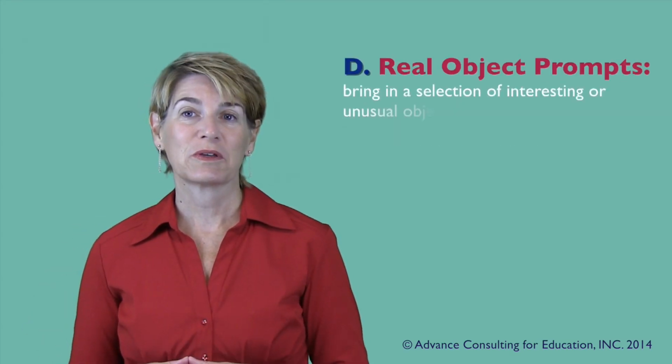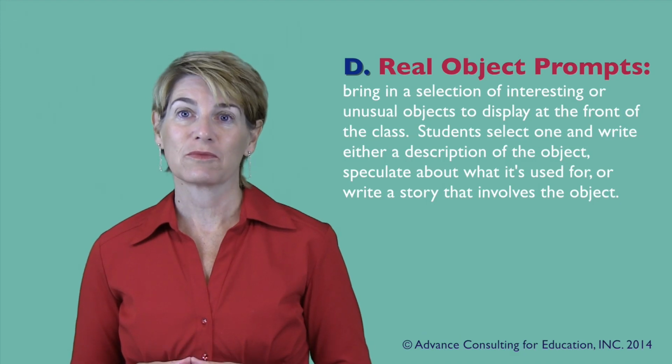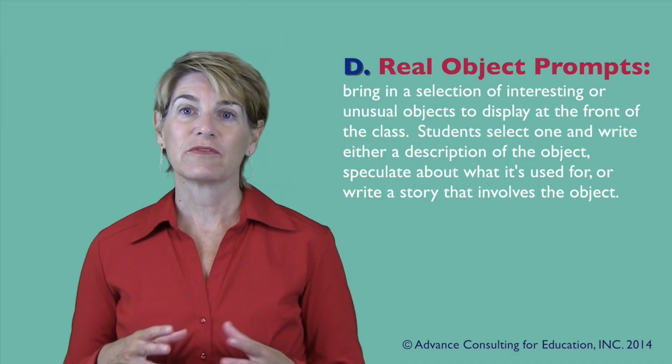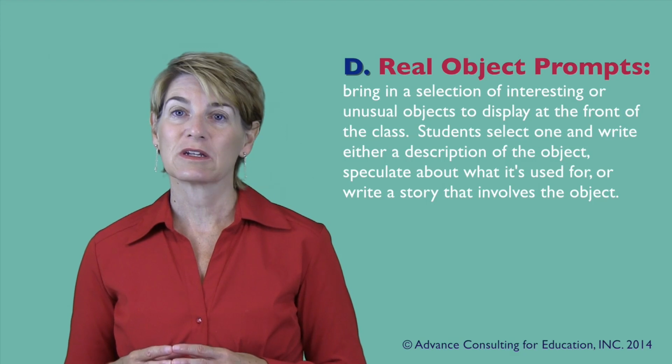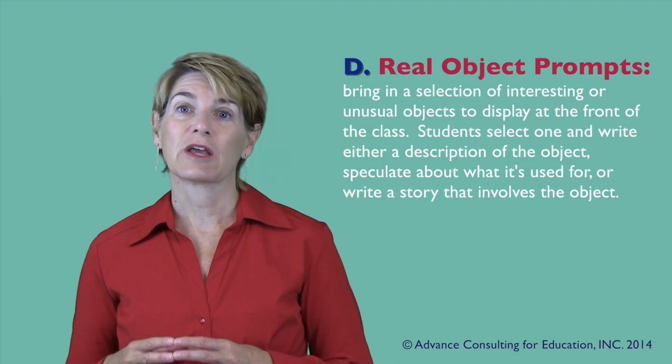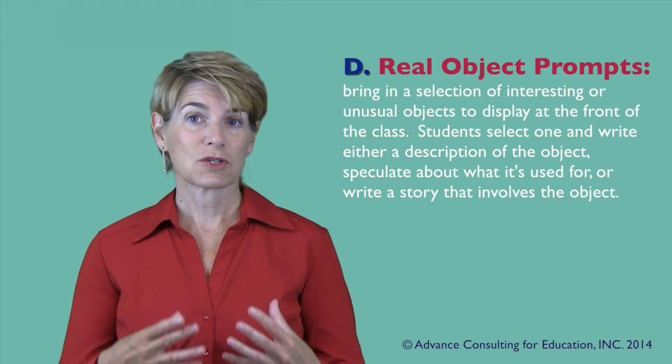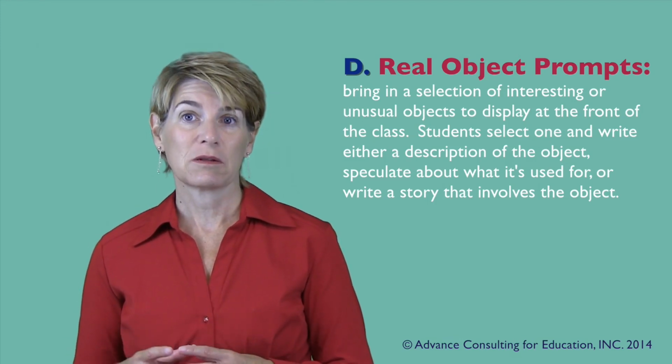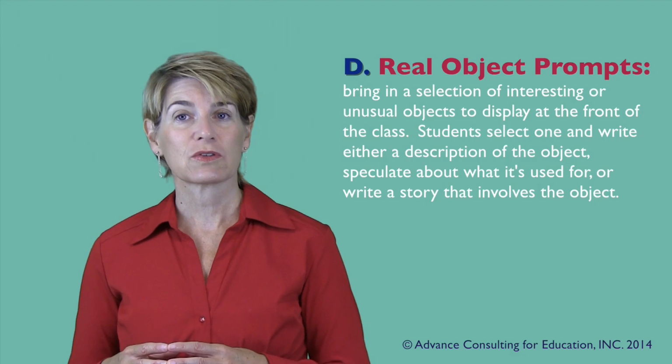We can also use real objects to prompt our students in writing. Bring in a selection of interesting or unusual objects and display them at the front of the class. Students then select an object and write about it. They can either write a description of the object, speculate about what it's used for, or write a story that involves the object.